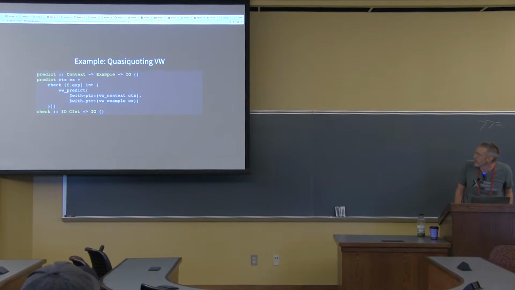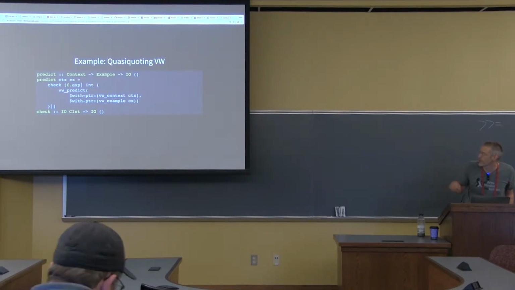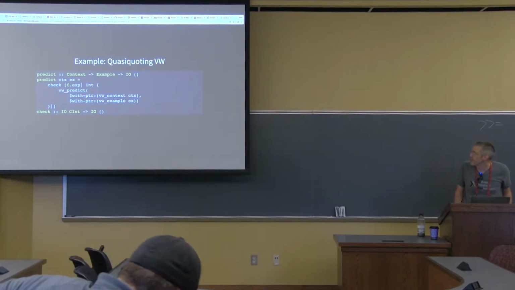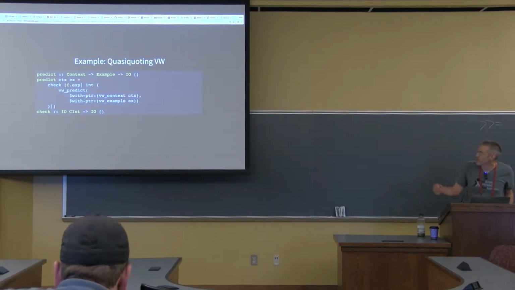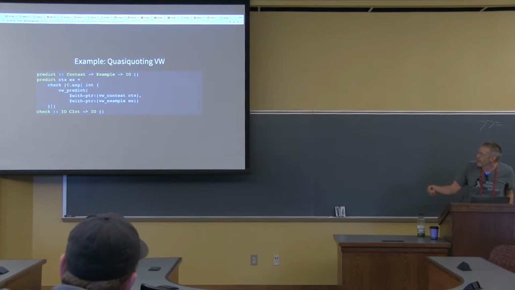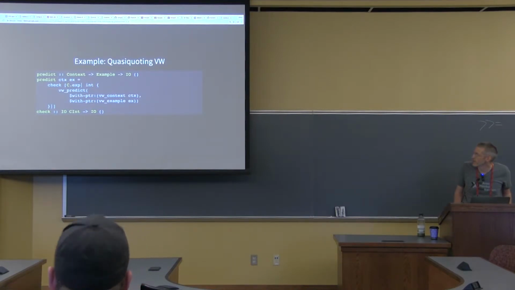And those pointers actually refer to structs that live in VW land that we can't or don't want to copy all the way, but we're doing the bookkeeping for VW. So I need some way of passing those values back and letting VW consume them as pointers to its own data. So that's what the withPointer anti-quoter is doing. And I'll talk a little bit more about how that works in a moment.